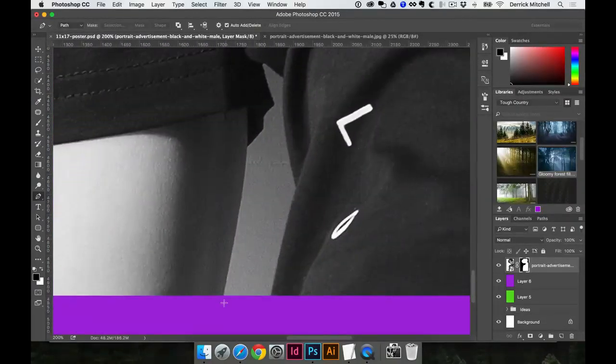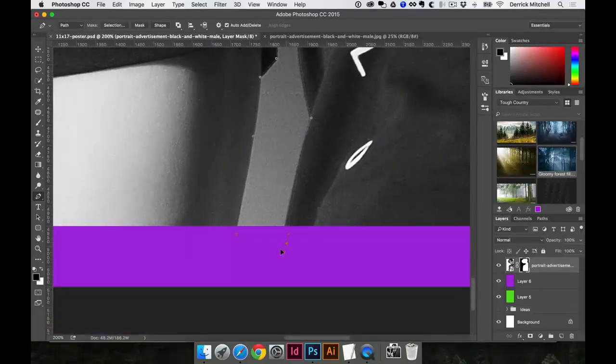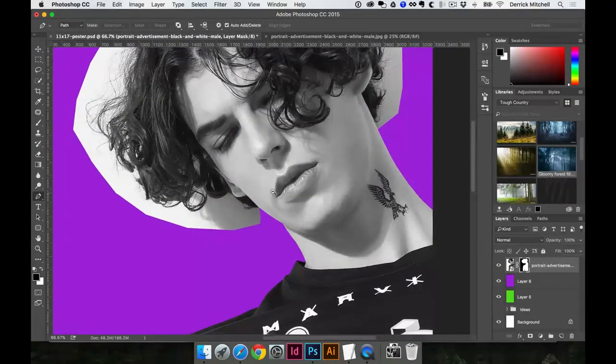I need to add this little chunk here, so I'll just grab my pen tool and I'll start, same thing, I'll just cut them out real quick. Okay, close enough. I hit Command Return. I've got my selection. Now I'll come onto this mask and I can fill it with black. So remember when I was filling with green and purple, I was holding Alt Delete to fill it with black. Well, make sure I've got, you can see this subtle little box, make sure I've got that selected around my selection. Black's on top. I'll hit Alt Delete, and I've added that to my selection here. Okay, so now we've got a pretty good selection.